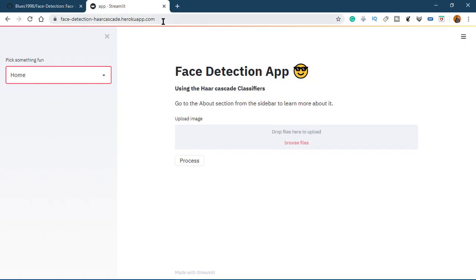So now you can just share the link with your friends and ask them to check out the face detection you built. It might not be super accurate, let me tell you that beforehand. Before you upload your picture and see it not working, don't curse me out in the comments below, because that's the algorithm's fault if it does not work, or the picture's fault, not mine. I don't take any responsibility for that.